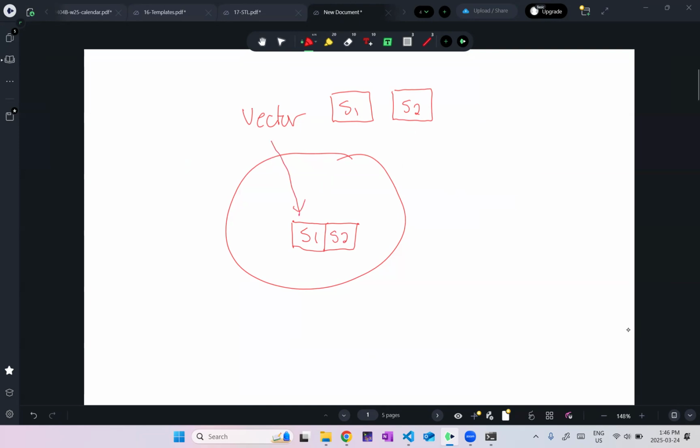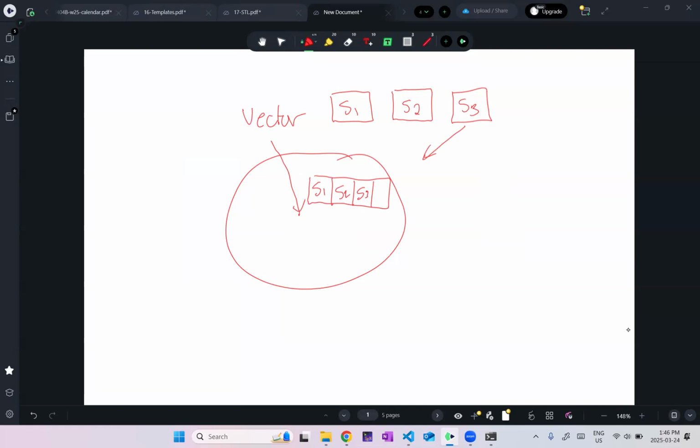All right, and then we're going to make student 3 over here on the stack. Again, I'm out of space, so I'm going to double in size again. This time I'm going to go up to 4. I'm going to copy student 1 and student 2 over, and then copy student 3 into the vector. And then I'm going to delete the old array, which will call the destructor on both of those.